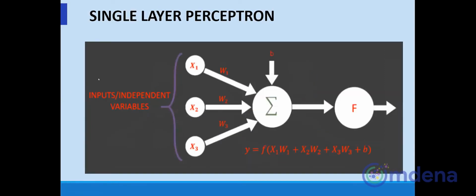The single neuron artificial neural network is also called a single layer perceptron. Here, you have input features that, along with the weights and bias, are fed into the neuron. This is a single neuron which has an activation function. It processes all these weights and the input features along with the bias, and creates an output. This is the math formula which is used. It's simple. If you have come across the regression formula or other formulas, you can see f of xw plus bias. That is how the prediction of your output is done.